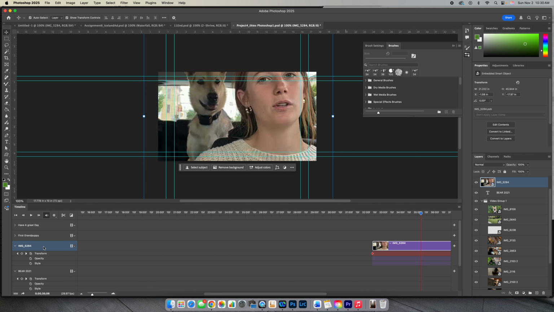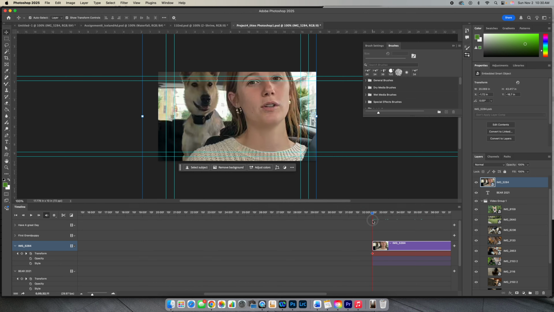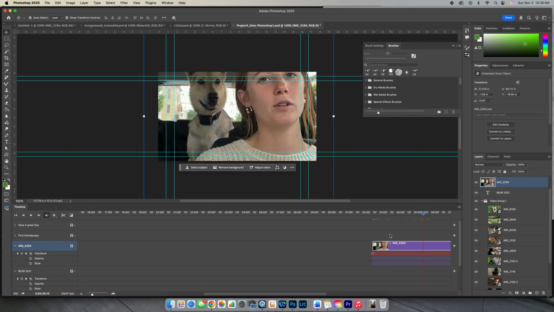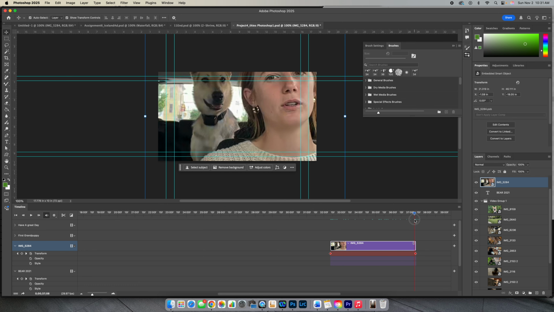So I'm going to open this up and use keyframes this time in order to make the move. Now notice there are already keyframes in here on transform because we added the pan and zoom. So what we can do with those now is either clear them out or click on it, and we can edit it.